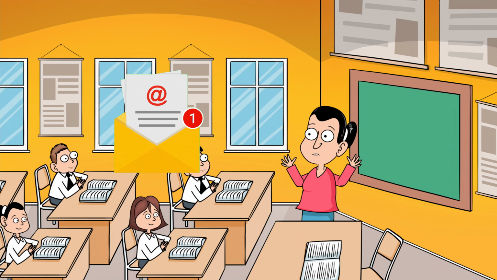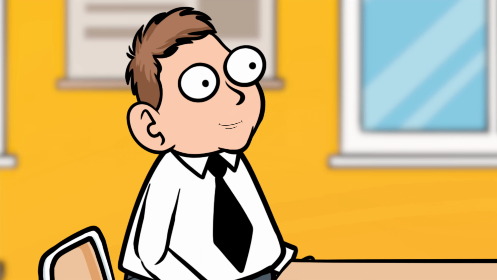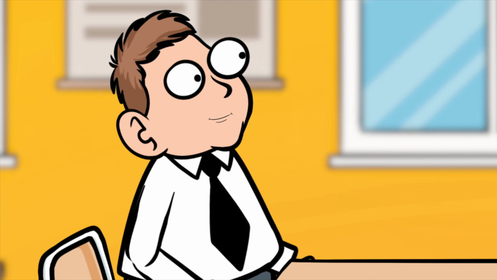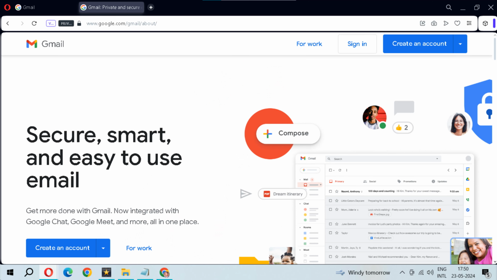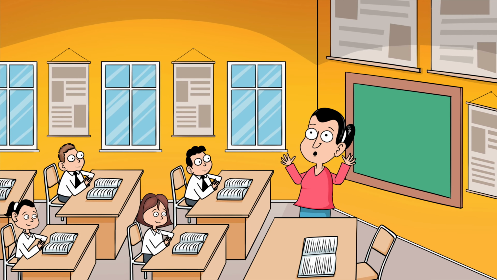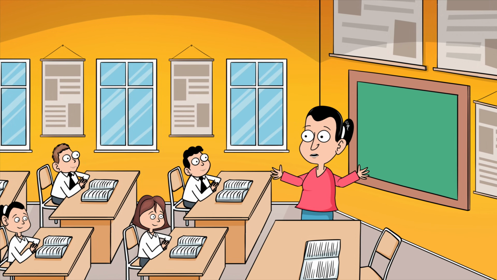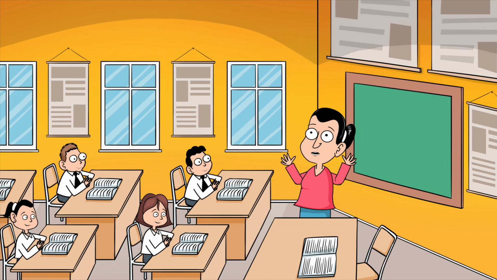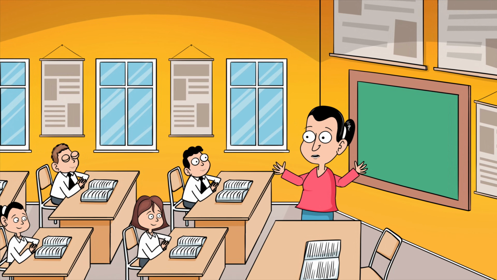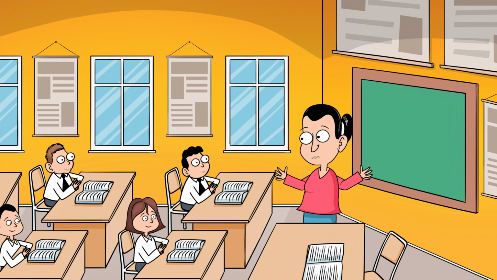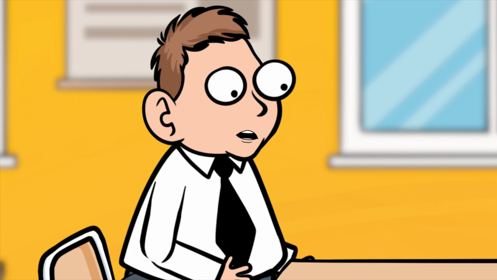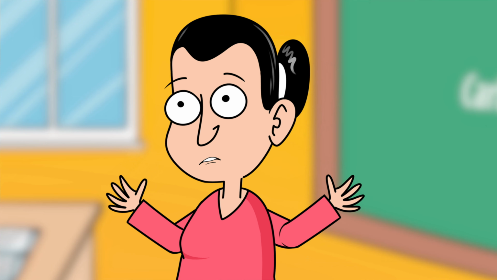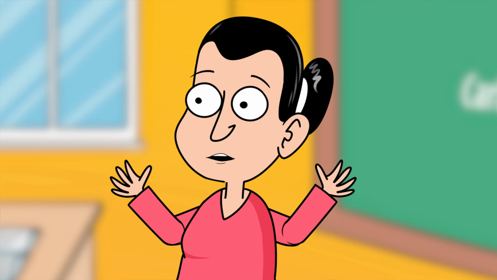Let's see how to create a Gmail account. I've never created one before. How do we start? First, go to mail.google.com. Then, select Create Account. You'll need to enter your name, choose a username, create a password, confirm it, and provide your birthday, mobile phone number, gender, current email address, and location. Then our account is ready. Now your new Gmail account is ready to use.